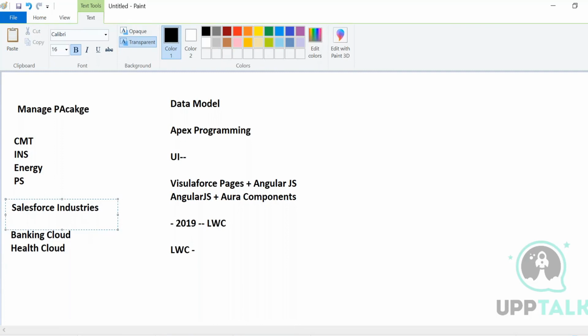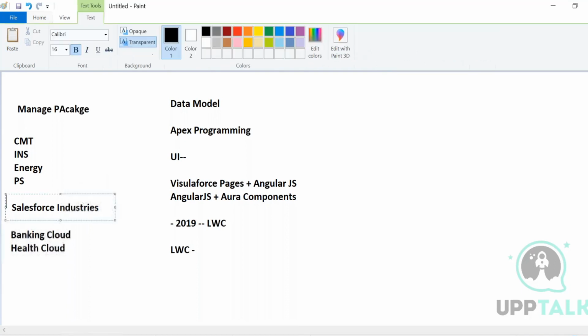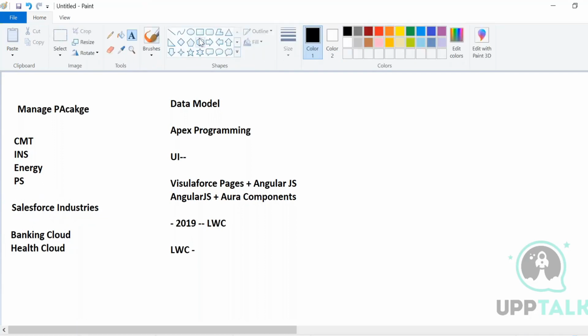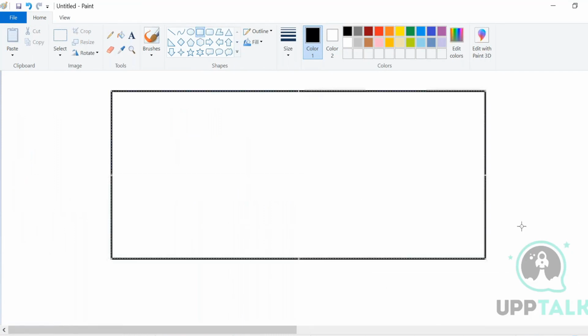Now, in Salesforce, how are they planning and providing the solutions? As Salesforce Industry packages. Mainly here we have to talk about the industry solutions they are providing.